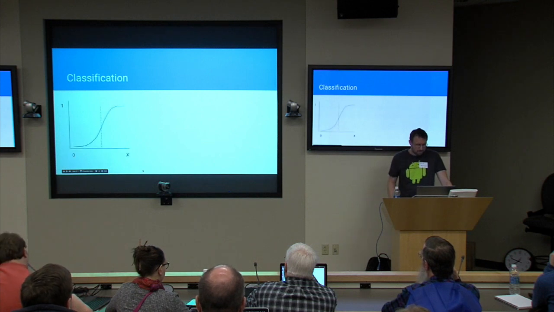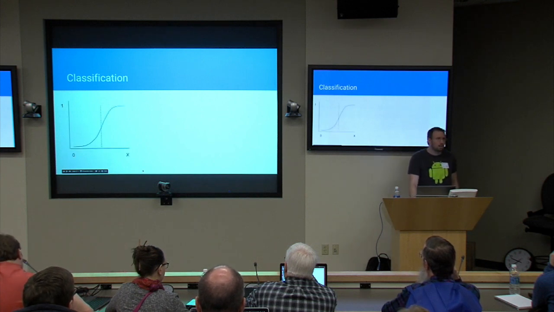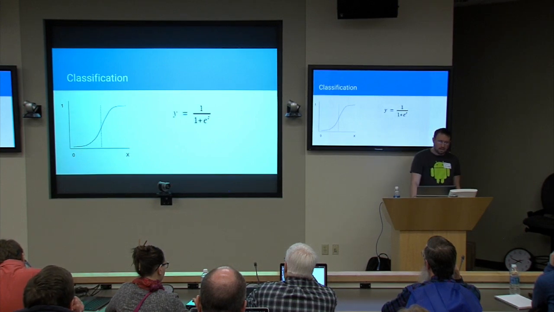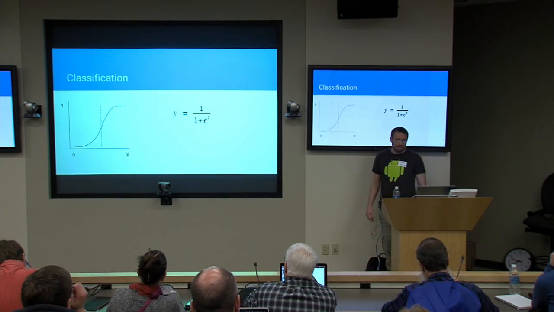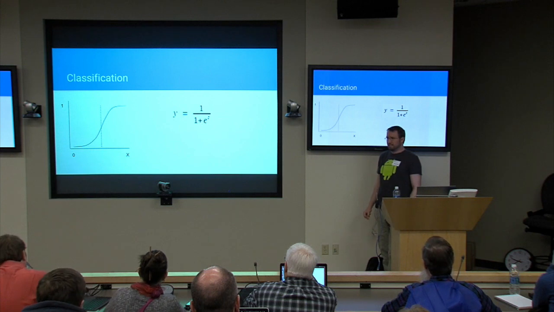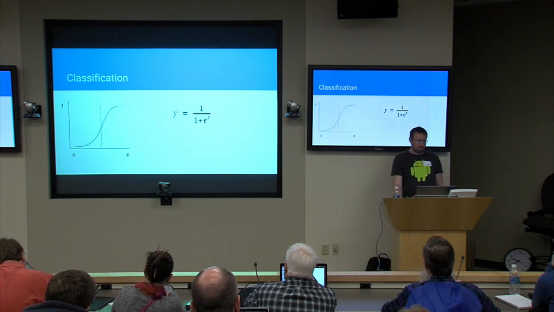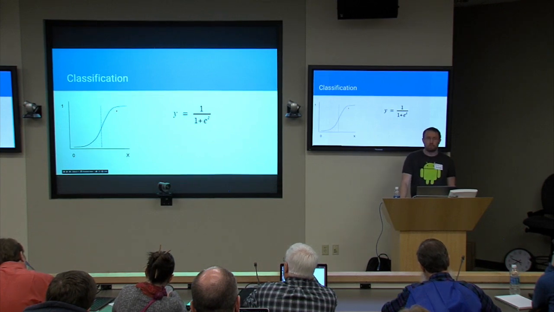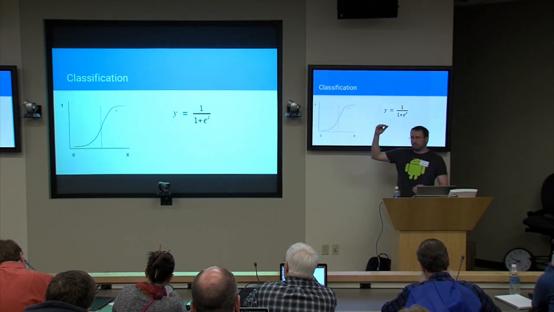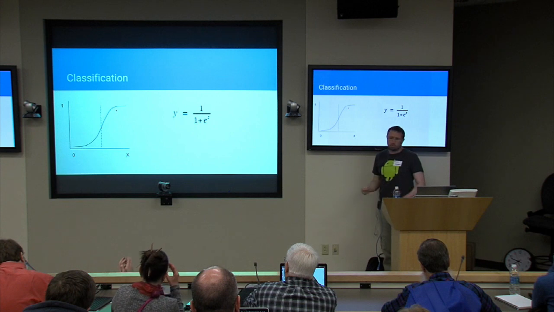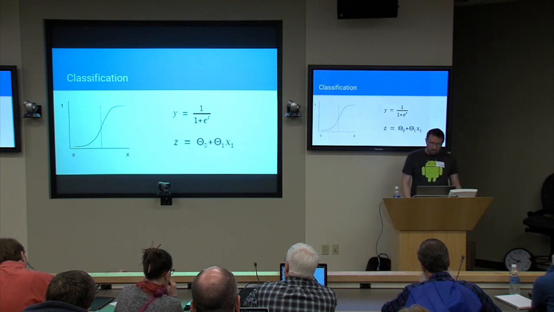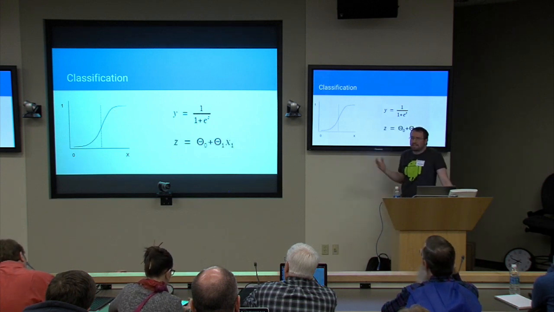All right, so classification. We've got our classification curve. We call this a sigmoid curve. It's just a probability curve. We're going to define this as 1 over e plus z, and that's literally creating this curve right here. Because we want it bordered from 0 to 1, we can go with 100% probability. Our z is going to be defined as the exact same logistic regression equation that we used earlier.